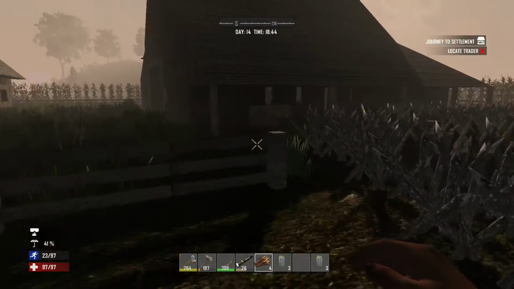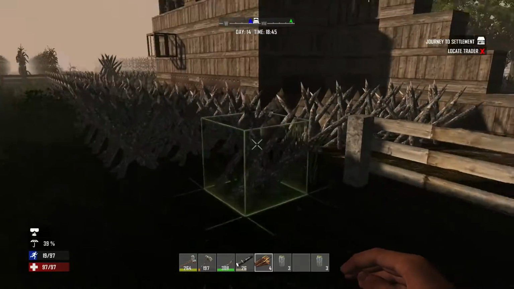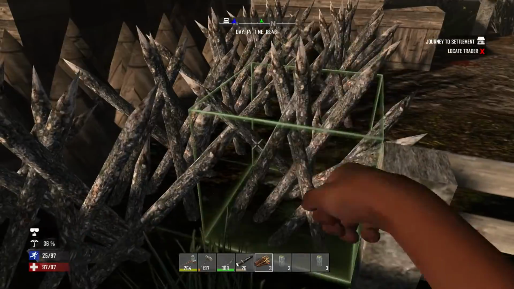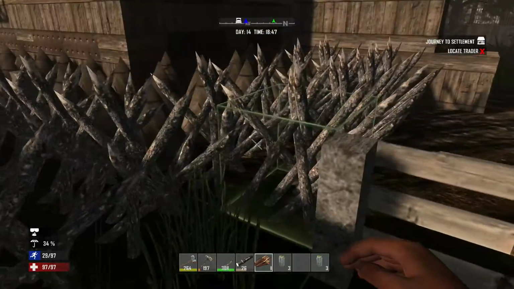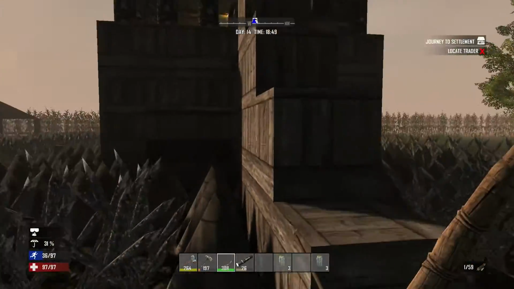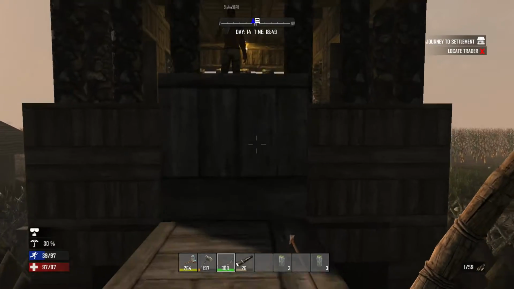Should we put torches around this place so that we can see the zombies? Yeah, that might be a good idea. Like fire torches. We'll attract them though, right? Yeah. They're coming no matter what. A horde, though, so they're gonna come anyway, yeah.